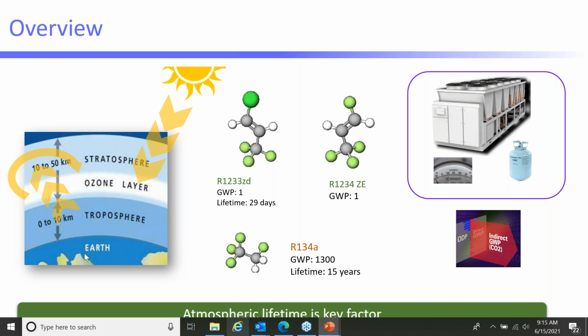it has a very significant effect on the climate of the Earth. If we look at the R134a molecule, which has a GWP of 1,300, it lives about 15 years. So the life of the R134a molecule is about 15 years. It needs about 4 to 6 years to reach the stratosphere. So there will be some R134a trapped in the stratosphere, and that causes, as we mentioned, global warming. One molecule of R134a has a similar effect to a GWP of about 1,300.